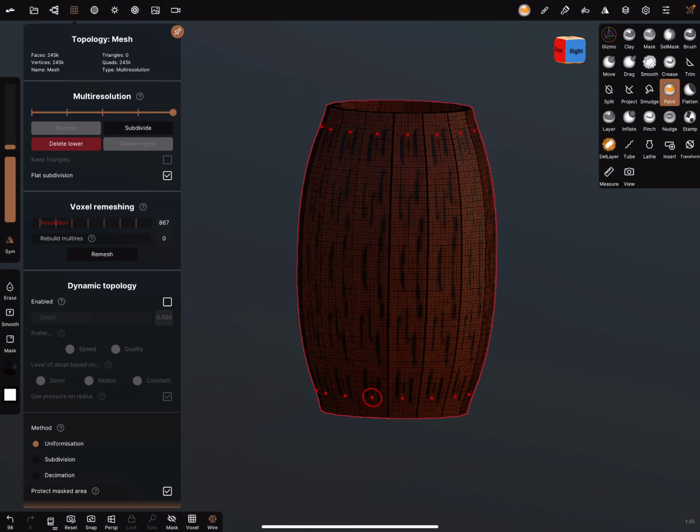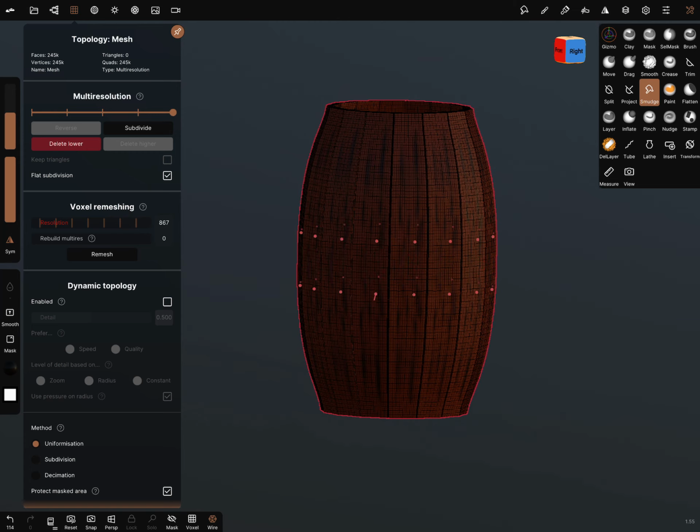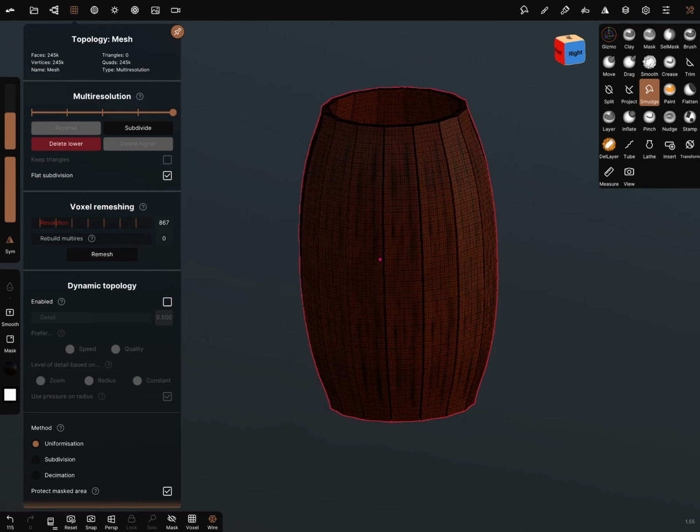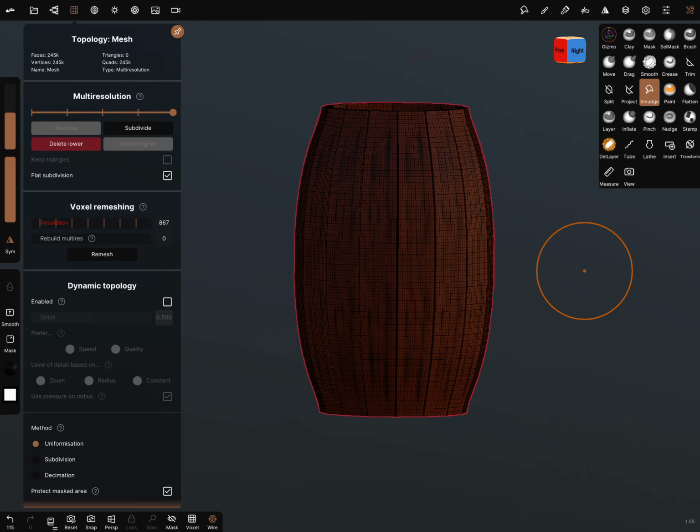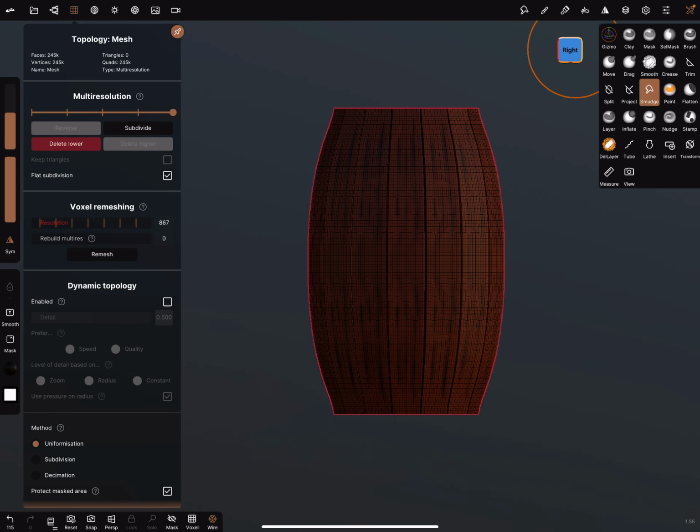The settings of the symmetry stay in place. And we can use the smudge tool, like this. Yes, you can make it with a little bit more detail.